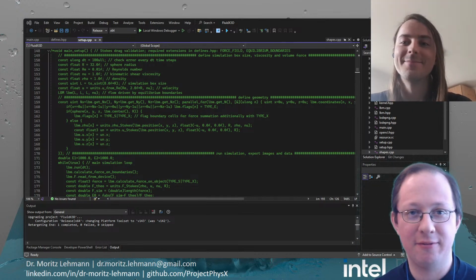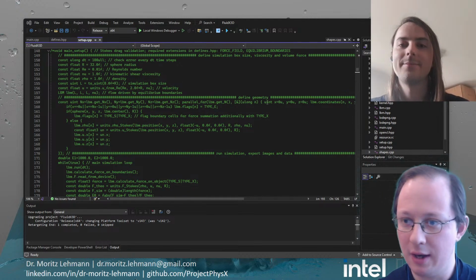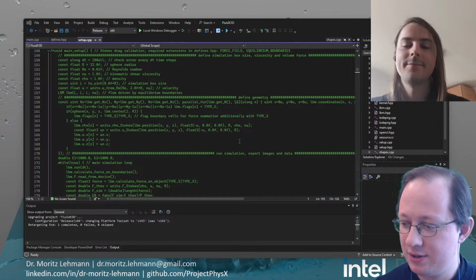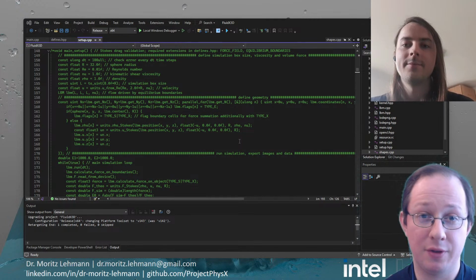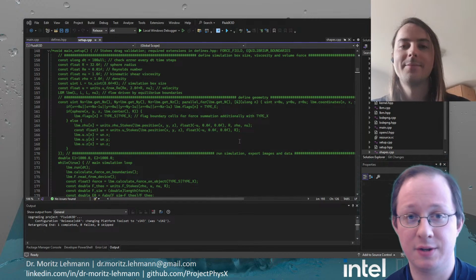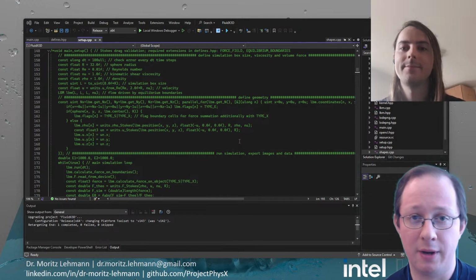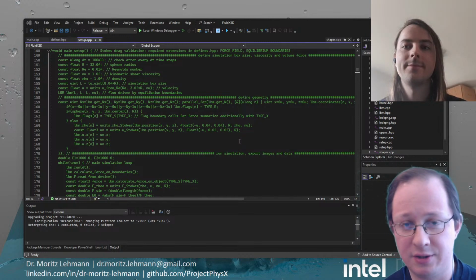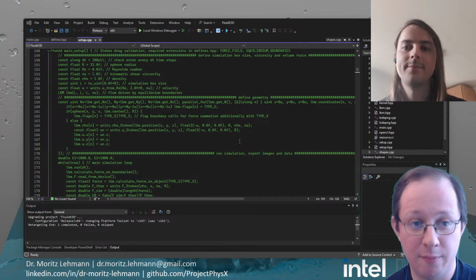And indeed, I have the code up here in Visual Studio. FluidX3D, a very nice fluid simulation code. The reason I invited Moritz on is that I've been teaching students about GPU programming, whether for games or for academic CS and physics, and I found this as a great example.